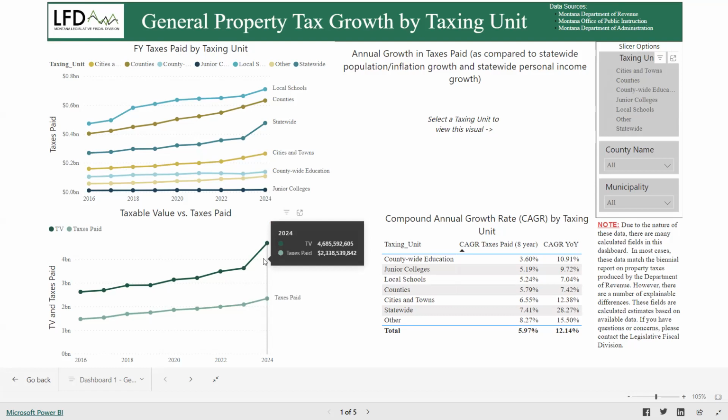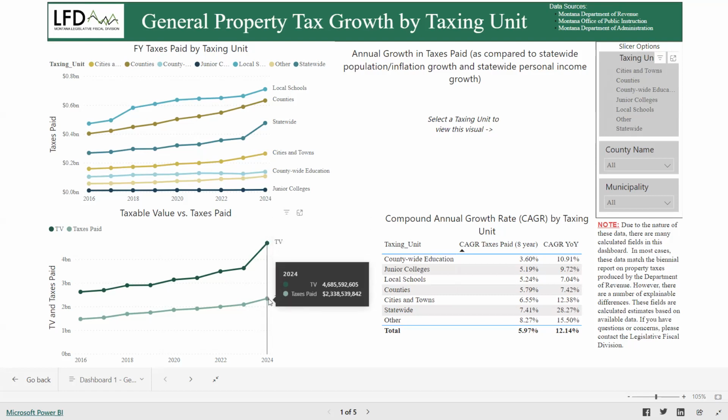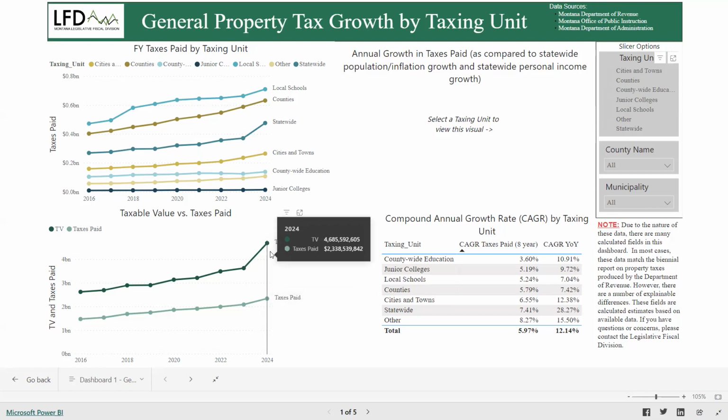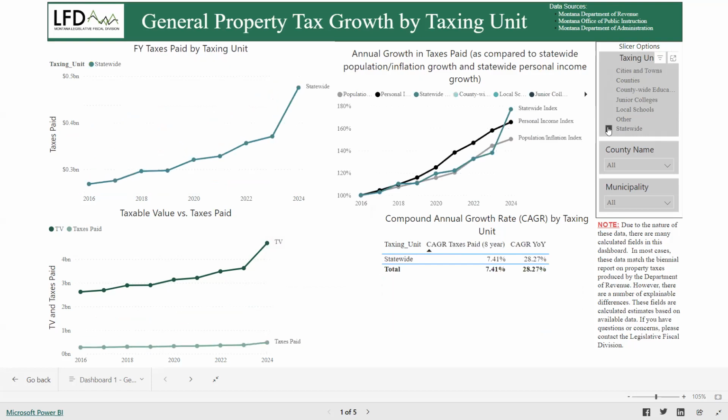That essentially caused certain mills, again, if they were voted for a specific number of mills, they don't count, but certain mills that have limited budgetary growth, those mills would float down. So again, you saw an increase, but not quite as dramatic as the increase in taxable value. And if you look at an entity like the statewide entity, it's a bit more reflected there. Again, it's a smaller portion of the total, but you can see this jump is very reflected here.